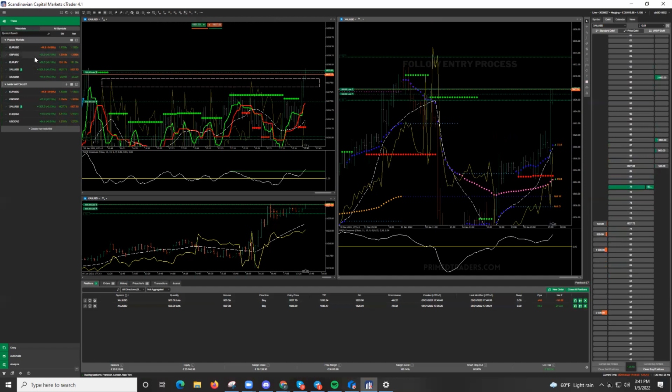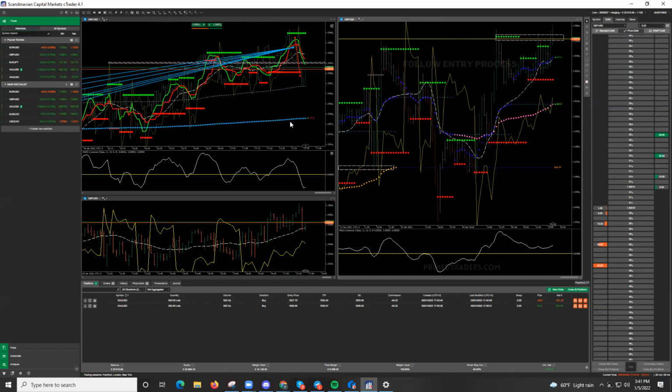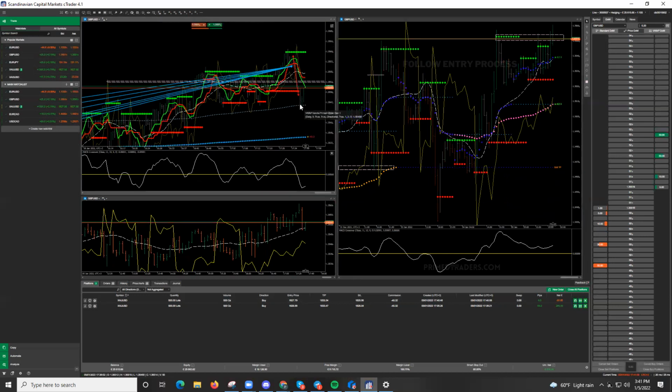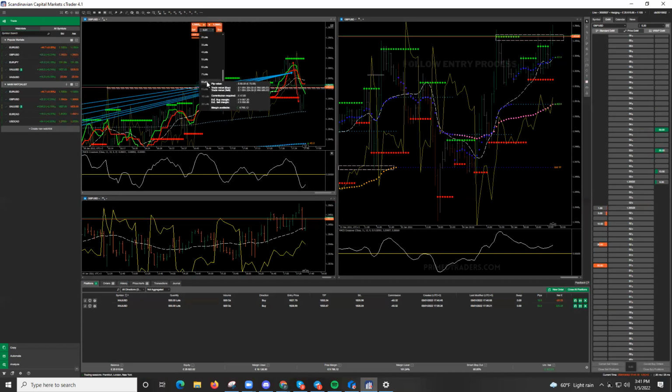GBP is starting to show potential signs of upside. I see it on my other chart, and I'll tell you why. It's tapping this level here. You see this? You see this tap over here? Now, I don't have a valid confirmation yet. I don't have an entry yet, but I will soon. I'm just waiting for it to break above the DCs. I'm not even going to wait for a cross here. As soon as it breaks the DCs, I'm going to get in.